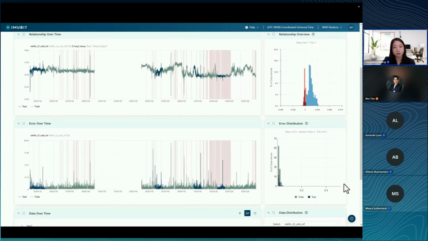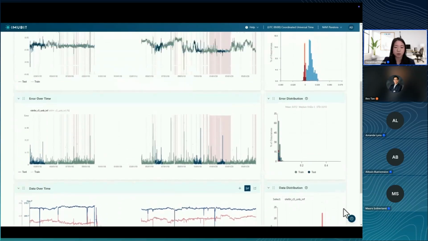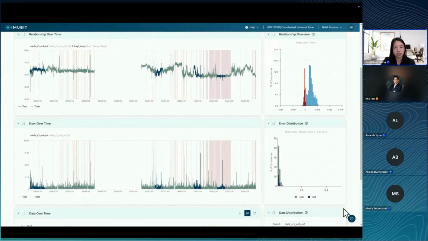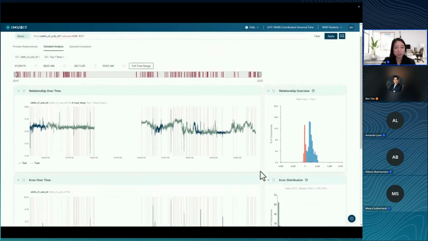In this detailed view, we have other metrics like prediction error and data distributions to show you prediction quality and process conditions that were included in model training. And again, these metrics are interactive. So one thing our users really like to do is to check episodes of high error to see if there are any concerns. I know the tail is very, very small, but you could see the updated highlights based on the interaction, so based on the high error episodes.